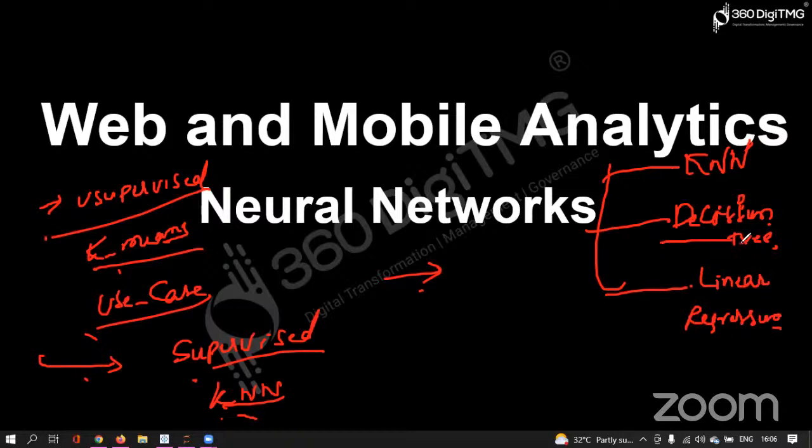In decision tree, we have taken one use case scenario, and how we can do classification using the decision tree that we have seen. And then we have taken linear. These all come under supervised, these all algorithms come under machine learning algorithms that we have seen. How can we implement a decision tree? And we have taken one use case scenario, and then we have done the prediction as well.